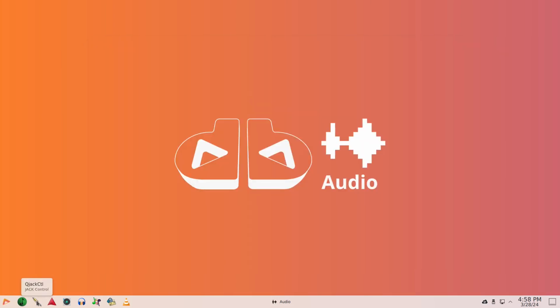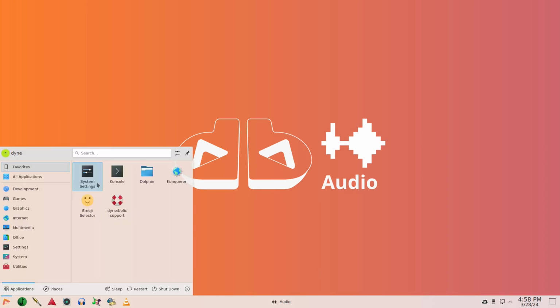Here is your Jack control. We have our DAW here. So of course this is one of the applications. This and LMMS are very similar applications for doing music production. We have Audacity. We have Kid3, which is my, is that Kid3? Should be, yeah. This is my preferred audio tagger. I have videos about that. Sound Converter, and what's this one here? This one's Mixxx. All right, so we have a number of different tools.